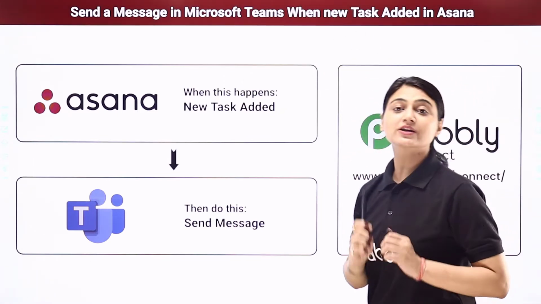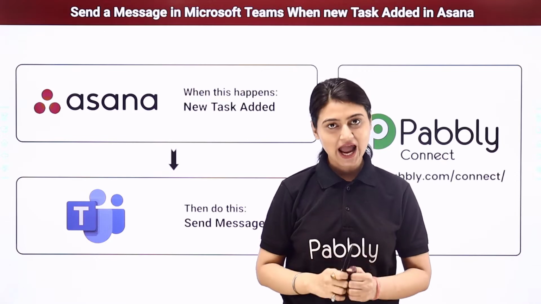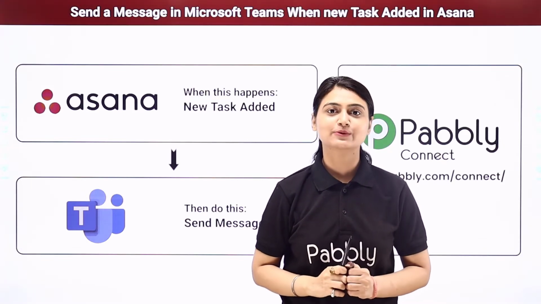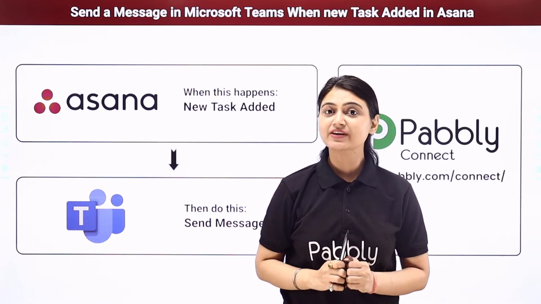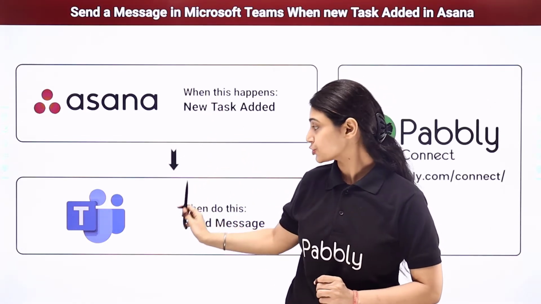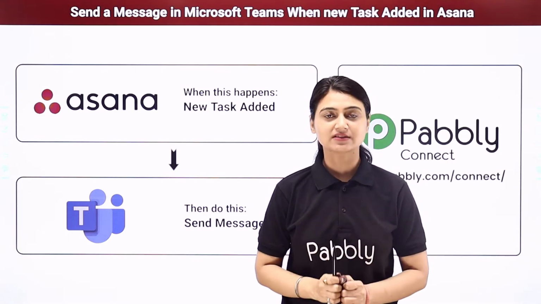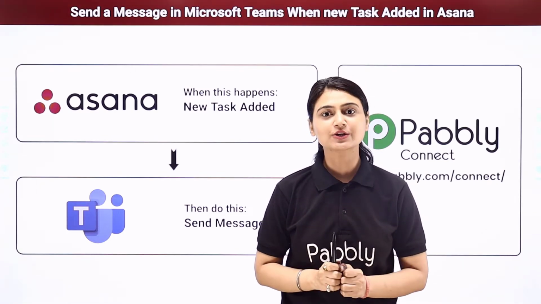Microsoft Teams when a new task is added in Asana. So let's say you run a business and you use Asana for work management purpose. Now you want every time a new task is added in Asana, a channel message of the same should be sent on Microsoft Teams alerting the person you have assigned the task to. So how can you do it?